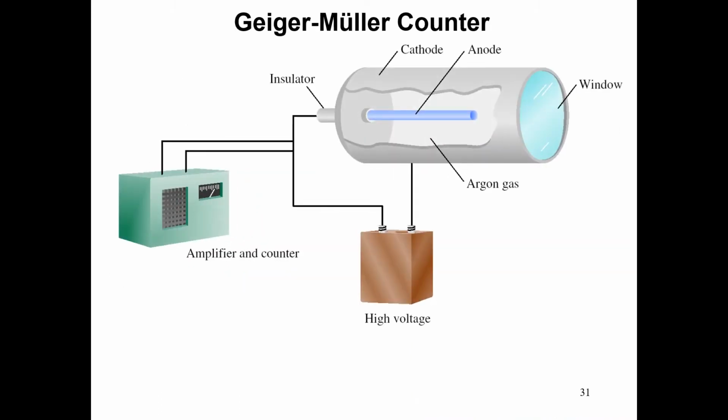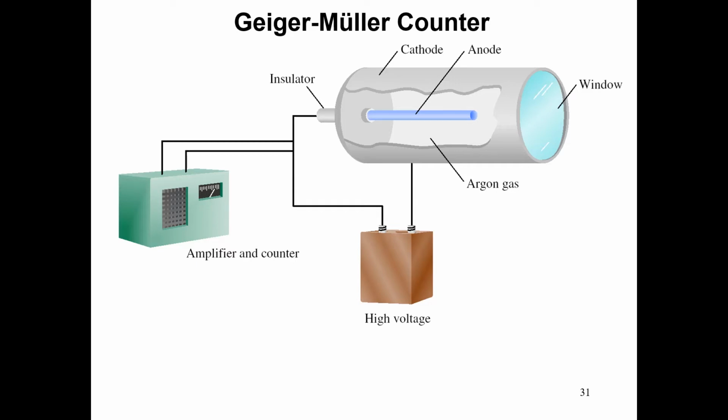This is a sketch of what's called a Geiger counter. Notice that it consists of a tube that has argon gas in it and a window on one end and essentially an open circuit inside. There's a bar in the middle called the anode, and the rest of the body of the tube consists of the cathode. We'll learn more about this terminology later on. Suffice it to say the cathode and the anode are the two terminals, the two electrodes that when the circuit is closed, it allows electrons to be transferred and generate a current.